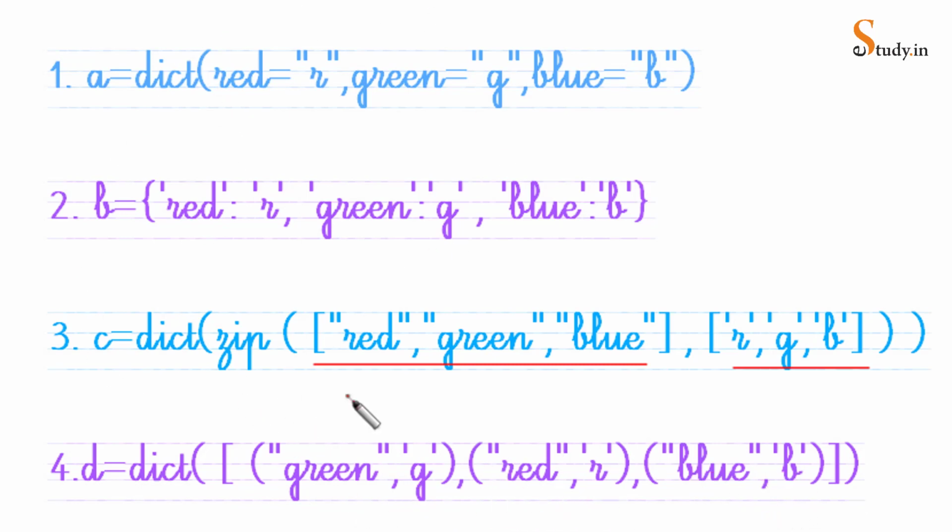Now just see the order in these 4 examples. Here we have red, green, blue. Here again we have red, green, blue. Here again, we have kept the same order here. Okay, so we'll discuss about ordering a little later. Now we will try to do this practically, and let's see.